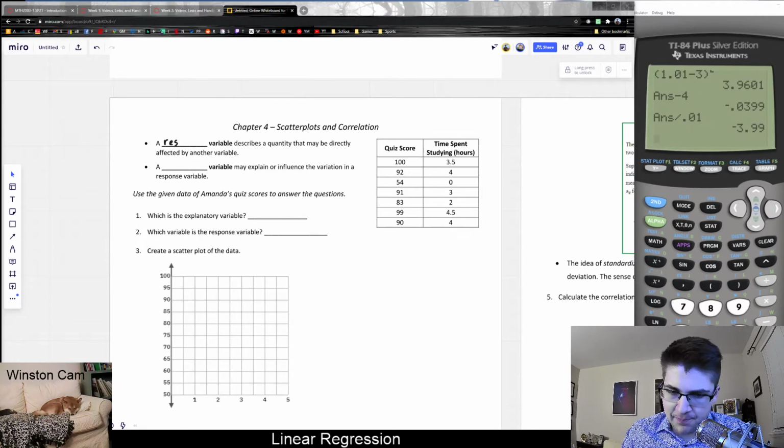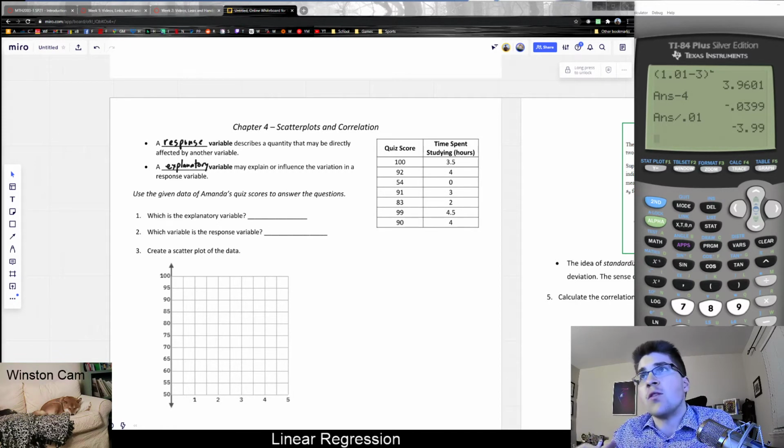Okay, there we go. And yeah, an explanatory variable is something that could explain the change in behavior of other variables. Another term this is used for in algebra would be dependent and independent variables. An independent variable is one that we choose to vary as we wish, and a dependent variable is one that is changed by the independent variable.